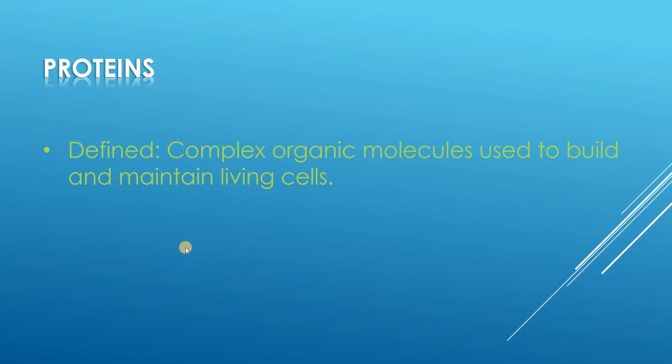A muscle is a lot like a rubber band, and over time that rubber band gets stretched, it gets worn, and as you use a muscle it forms micro tears, and those micro tears are part of how the muscle gets stronger and stronger, and you're going to need those. Okay, these are complex organic molecules used to build and maintain living cells, and so if your muscles start to tear, these proteins will come in and repair those muscles. Now the cool thing about muscles is when they tear and are repaired, they get stronger. So proteins indirectly make big muscles. You got to actually use the muscles to make big muscles. Remember the biology term for that is hypertrophy, the growth of muscles.